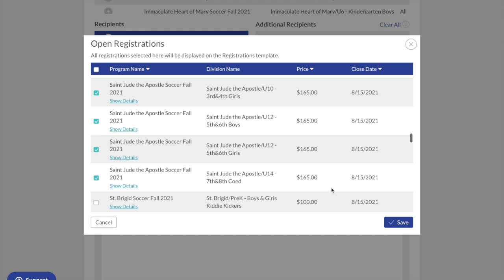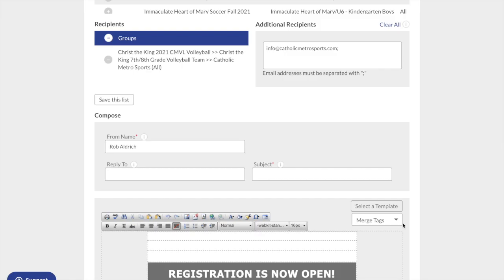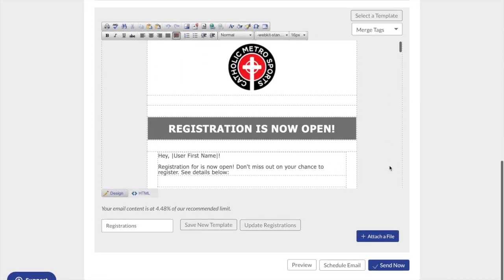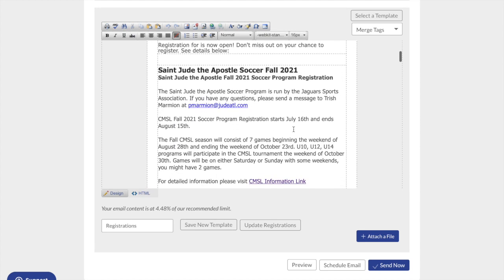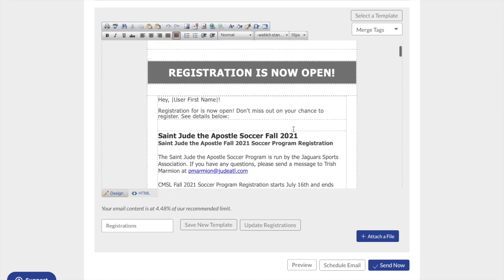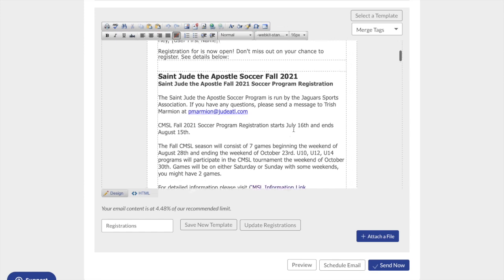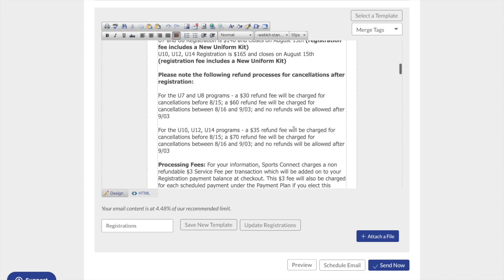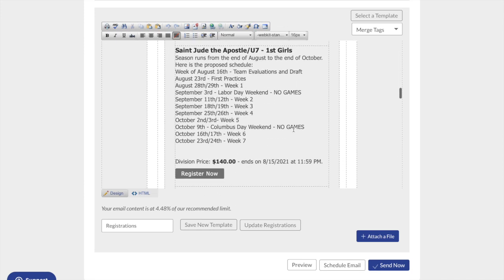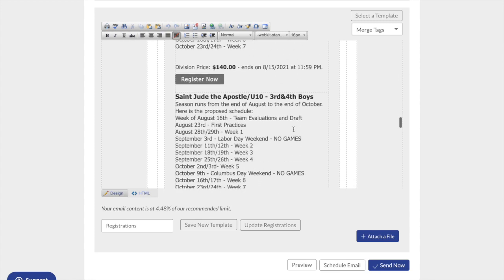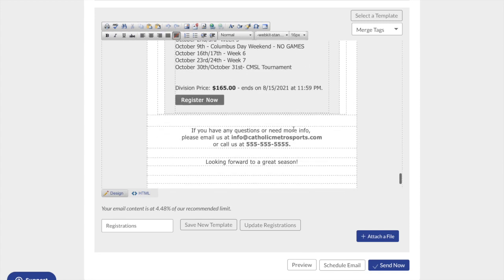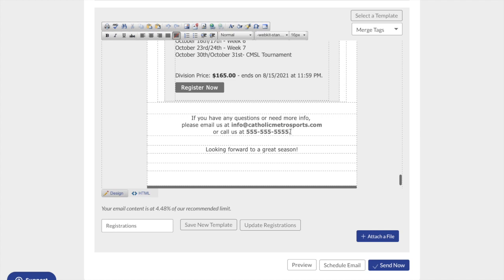Let's get the last one there. Press save. And then when you come down here, you would see that this is the format for the email. It basically automatically populates everything from your registration page. If you want to edit that, you can surely go ahead and do that, but you don't have to. So what I always do down at the end is it has a 555 phone number, so I delete that or I add my own number to the end of the email.